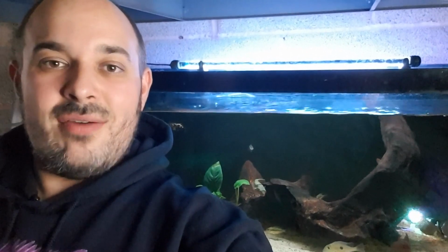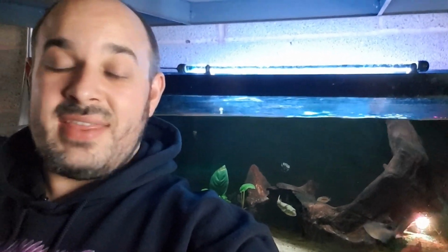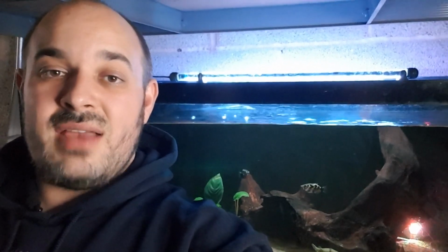This guy here, yes, he does eat the snails. He doesn't eat them necessarily as much as I was first anticipating, mainly due to the fact that he'll take anything else. He's not a fish that is just stuck to that one type of diet. He's not a fish that just wants those live snails. He will eat anything. So I feed him bloodworm, I feed him beef heart, I feed any frozen foods really, a little bit of mussel, a little bit of prawn, literally everything.